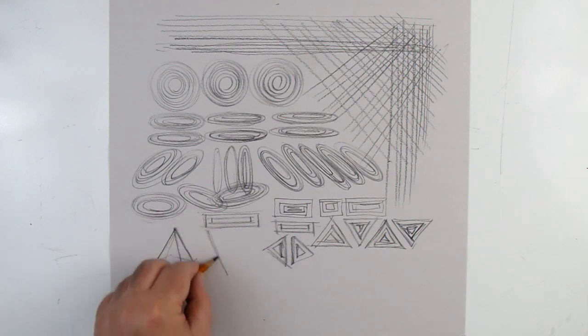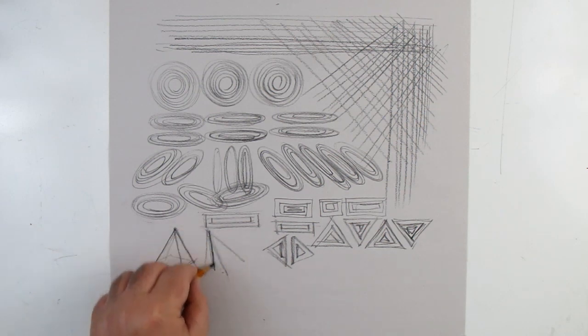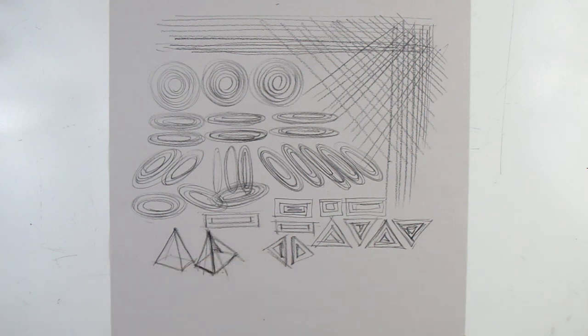Now I'm going to put a line down there to help me lean my pyramid, a center line, for those that have watched the videos where we talk about center lines. But again, I could go ahead and make this pyramid like so, going up here, and like that, and like that. So we're just going to start to do some 3D stuff. Again, we could create cones, right? So on here, all right, there's my triangle, and then from the triangle we have an ellipse, right? We could then say, okay, those are done.